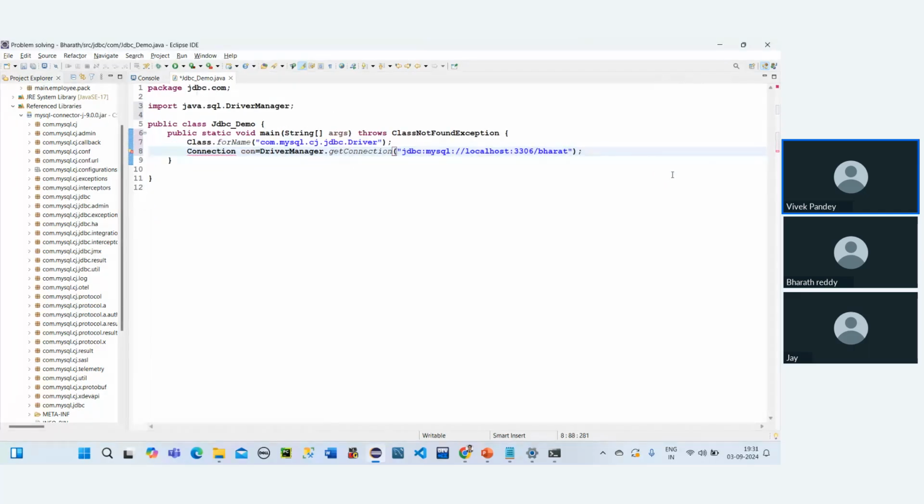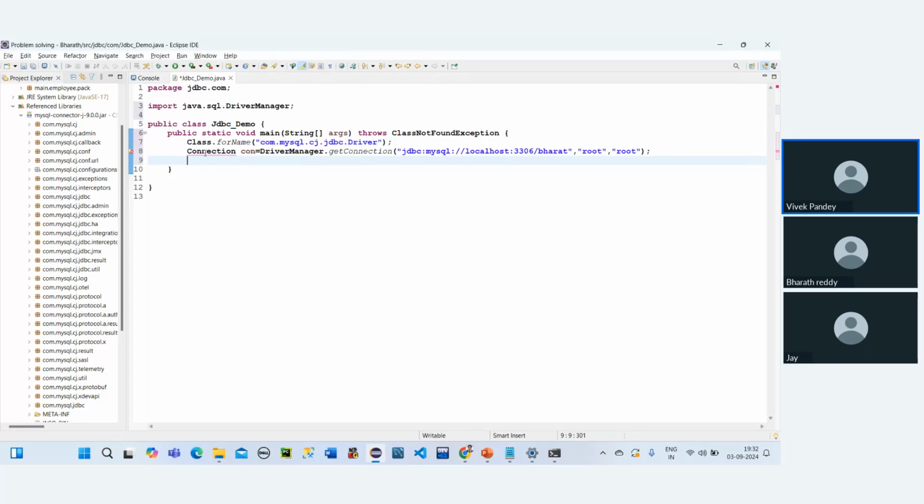Now after this, is it visible? In this, what we have to give is username and password. For me, username and password both are root only. How do you know that username? While creating MySQL, whenever we are creating, at that time only we will keep this. But it is giving me error.